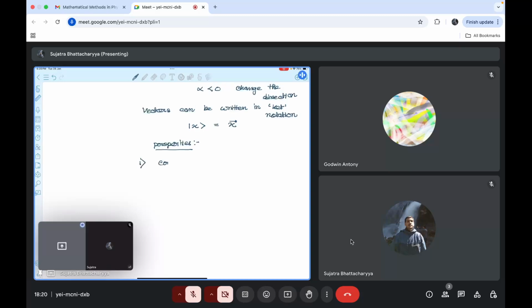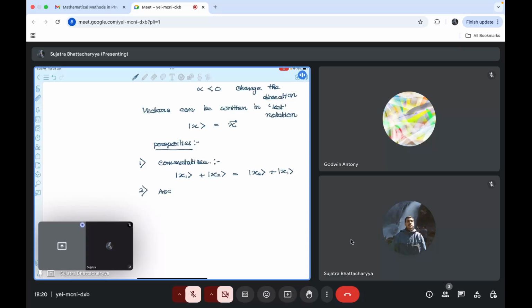First, we have already seen, this is the commutative nature. What does commutative nature mean? Suppose you have vector x1 and another vector x2. If you add them, this is the same as x2 plus x1. This is the commutative nature. A plus b is nothing but b plus a vector. Fine. And this holds for vectors, of course, because we have already shown that.